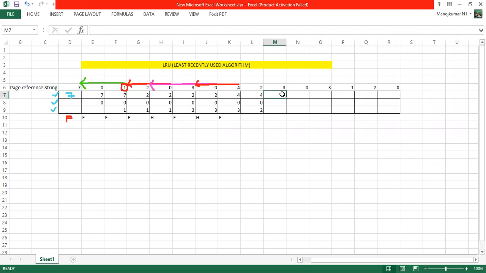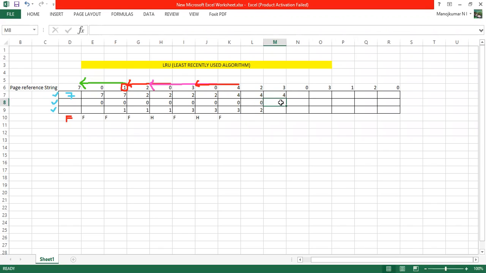Again, when it comes to the 3, you can see here, as before. So 4, 4, okay. So now I wanted to execute 1. So you have to check it here very clearly. So 2, again 4, again 0. So least used is 0. That is the reason why I am going to write 4 here.